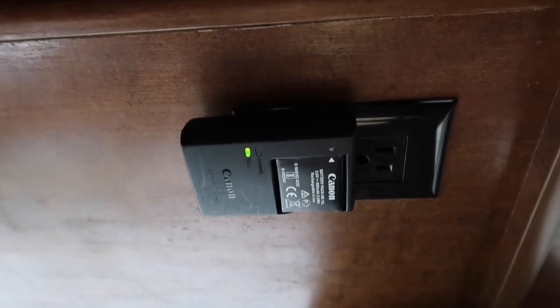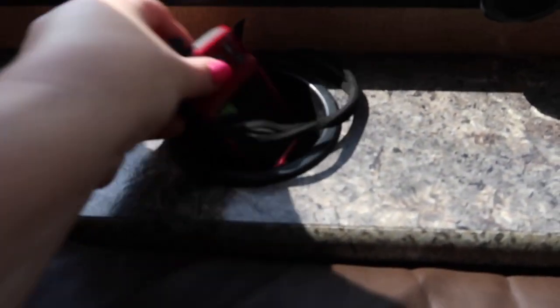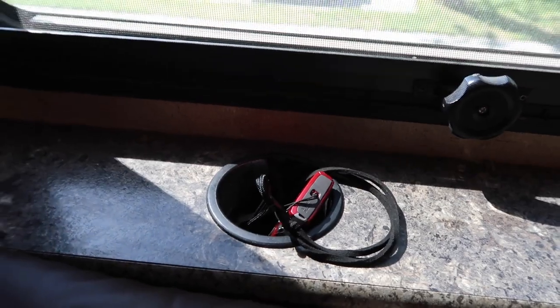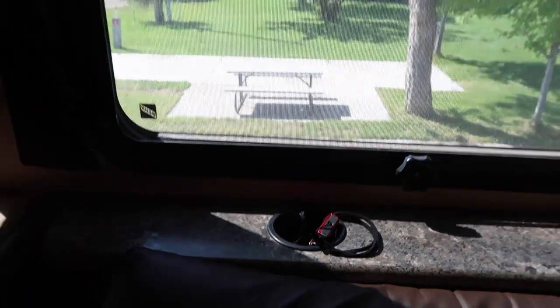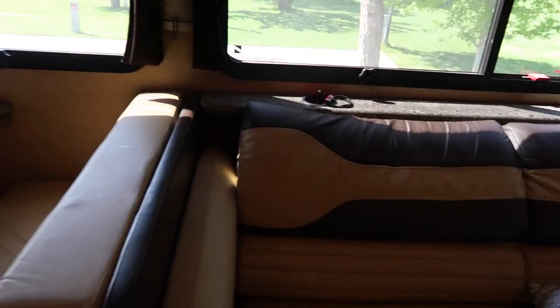I just have to show you something about Boston. He brought his camera charger — that's up there on the ceiling — and then he's got his camera right here. He doesn't even hardly take pictures or video, but if he needs to or has the desire to, he's ready. It's a camera battery charger.